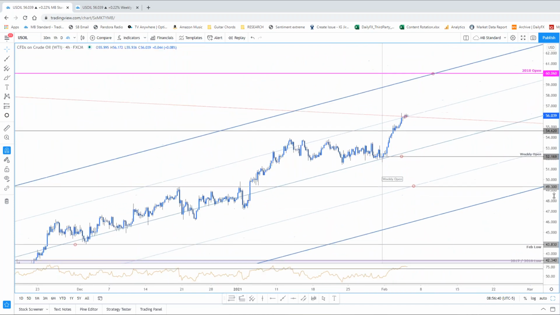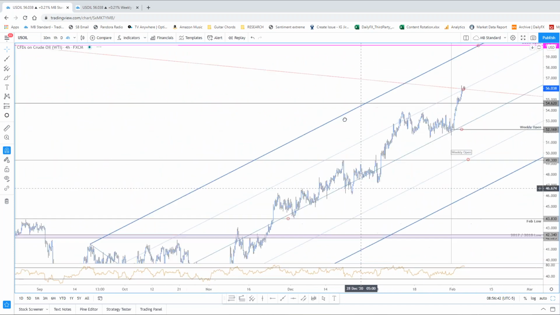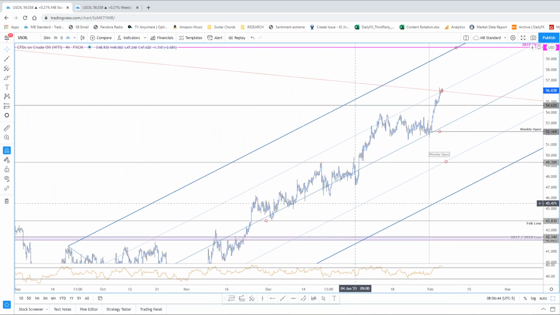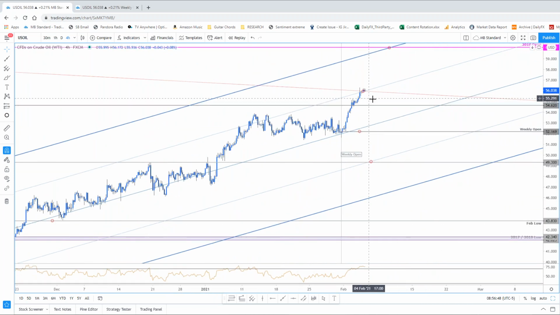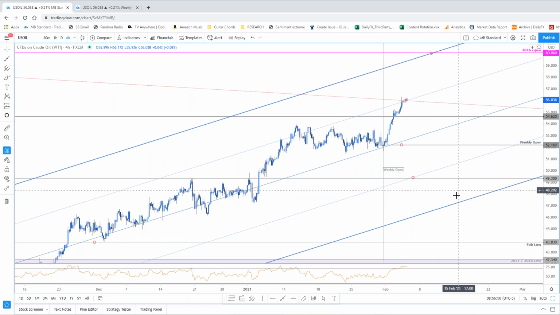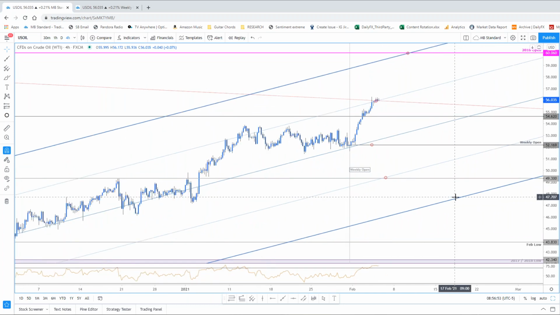Here's the 240. I'm gonna zoom out a little bit just to give some clarity on this. This is the pitchfork again that we were following on the daily chart, just to show you where exactly in price this is. So again, a longer term play, not necessarily an intraday or intra-week trade for this one, but looking for inflection off this 56 handle. Topside breach, there's another $4 run. You know what I mean? In gold, in crude prices. Weekly open support 52.16, bullish inval still 49.30.